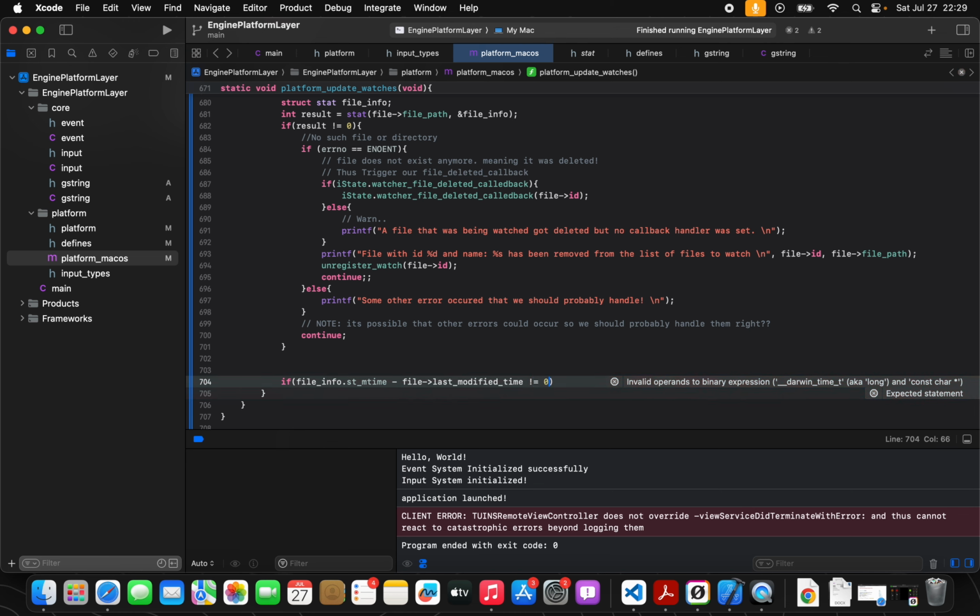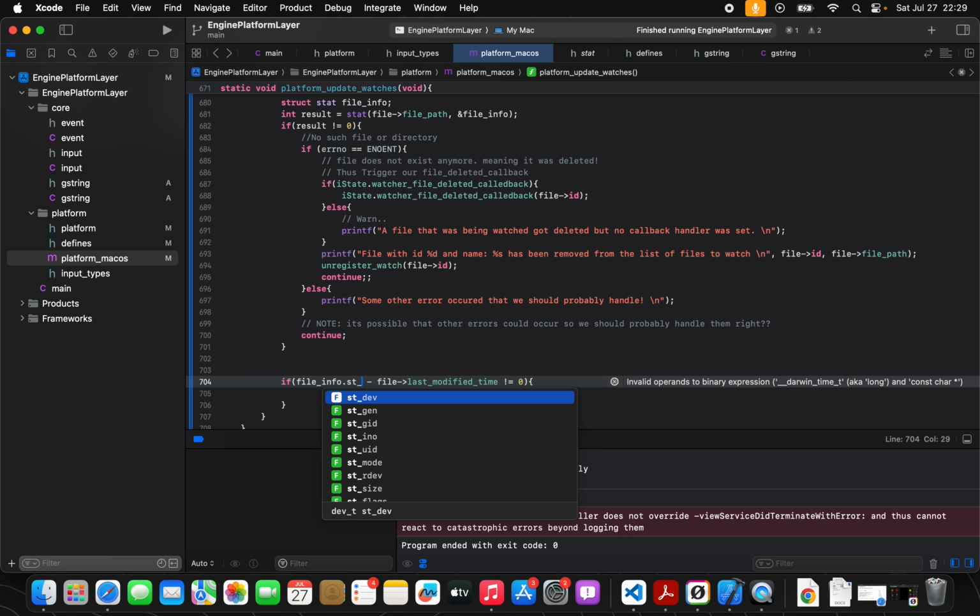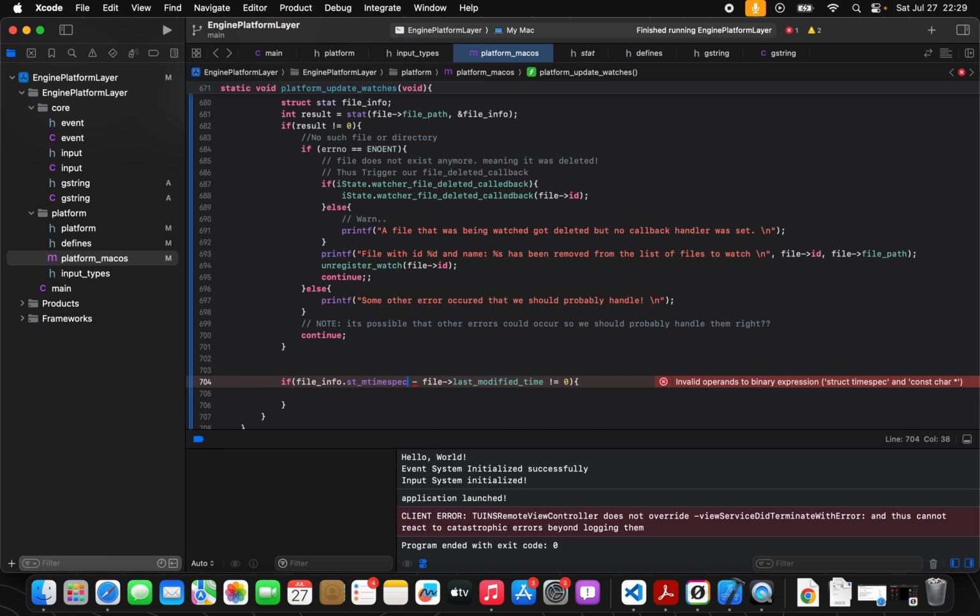So if this is not equal to 0, then probably should just put a... what's this? Invalid binary expression. I did something wrong. st_mtime file. Did I really do something wrong? I guess st_mtime, timespec.